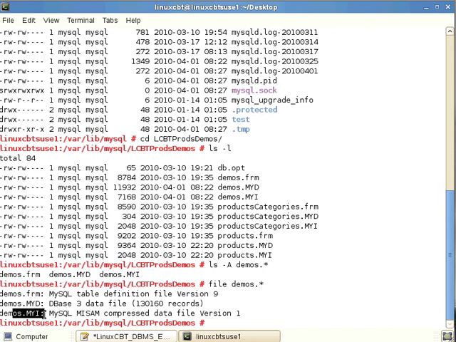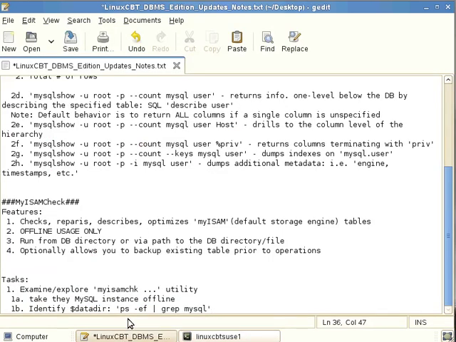So MySQL, as you know, manages tables using a series of three files, especially when using the MyISAM format. So when you use myisamchk, you're performing your checks against either the index file or the data file directly. Normally, if you specify the index file, it'll automatically check the data file. So you can reference a wildcard such as demos star MYI or star MYI to have it check all of the tables as opposed to a particular table.